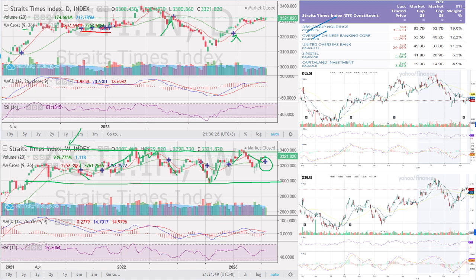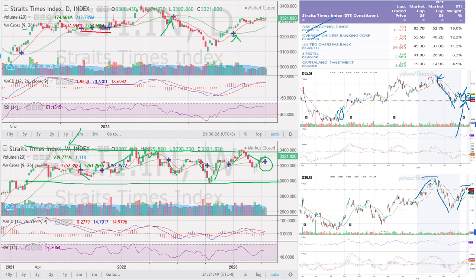By looking at the day trend itself, you see that there is one cross here and it went into a downtrend. It tried to break above some movement, doesn't break above this trend, like what it did previously over here, and then it came down and now it's hitting a resistance here. Looking at OCBC, I think OCBC looks stronger. It was up and then it came down and up again. Second top lower than the first top, but it's above the trend line of the yellow color over here. So it shows a stronger trend than DBS, maybe due to the so-called dividend payout over here, right? So overall, trending-wise, short-term neutral, staying very neutral on STI.